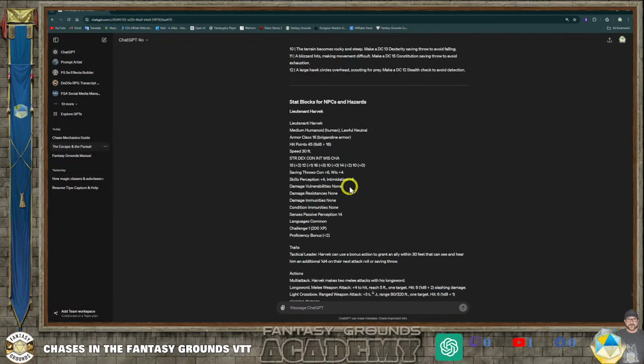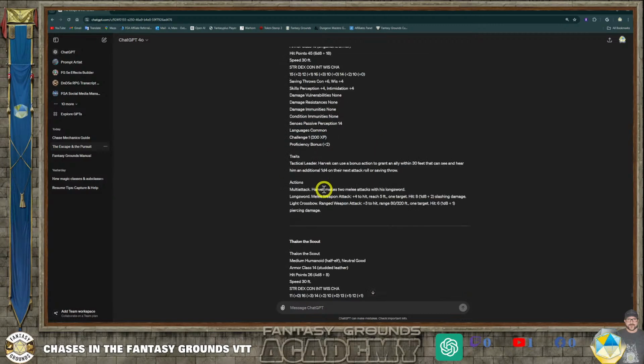But essentially I made stat blocks for the pursuers, so I have kind of a backstory. I don't want to go too deep into it, but essentially Lieutenant Harvick is in charge of rounding up escaped prisoners. In this case, it's Namita and Groglor the Grotesque. They were both locked up together for different reasons. They're both accused of murder, circumstantial murder. But nonetheless, they broke out together, and Lieutenant Harvick has been sent to chase them. So I have a sense of who the pursuers are, the setting, that sort of thing. It helps when you plan this stuff out.